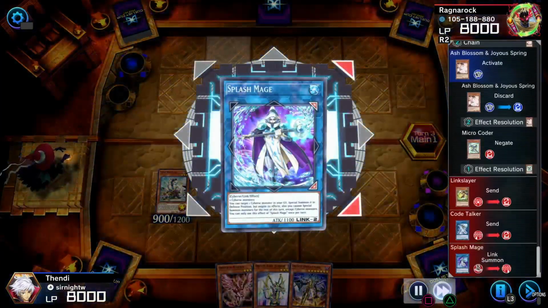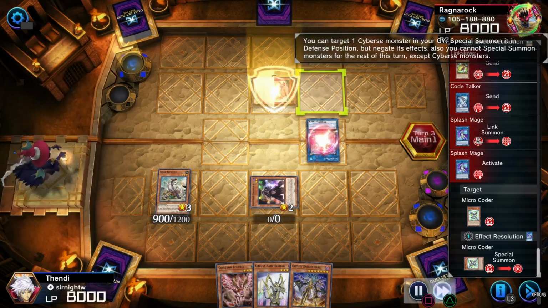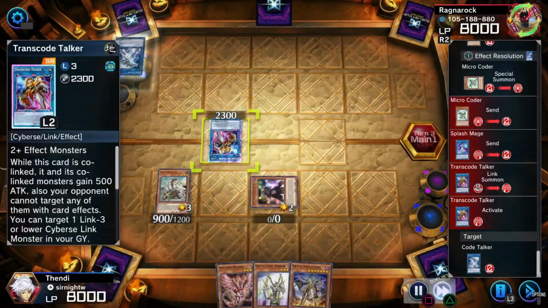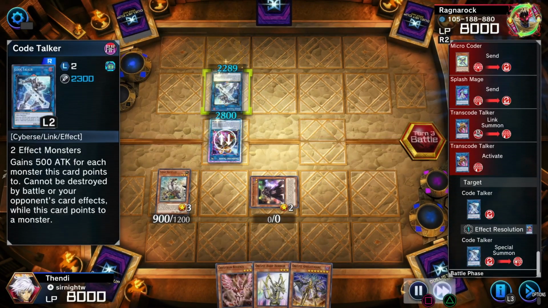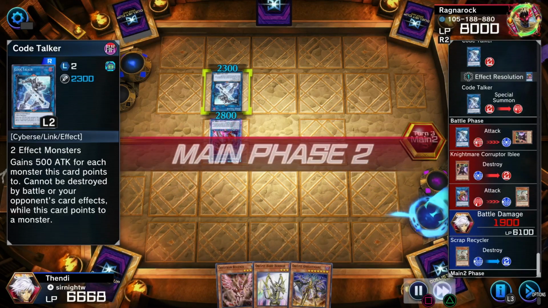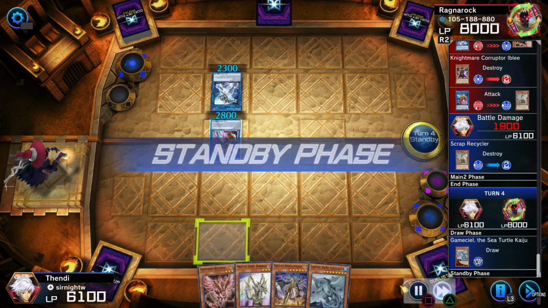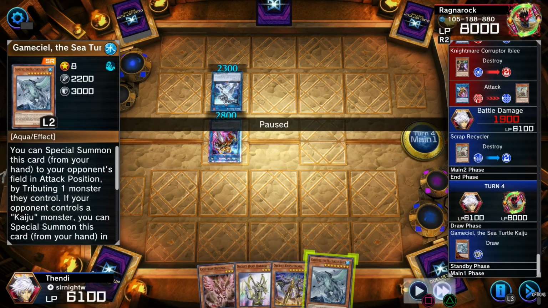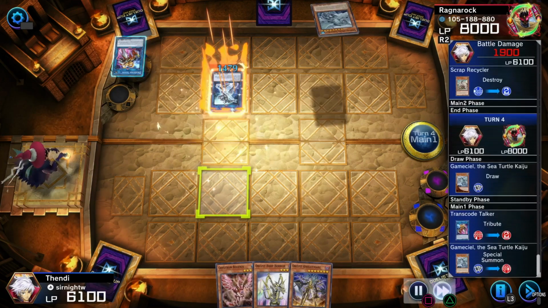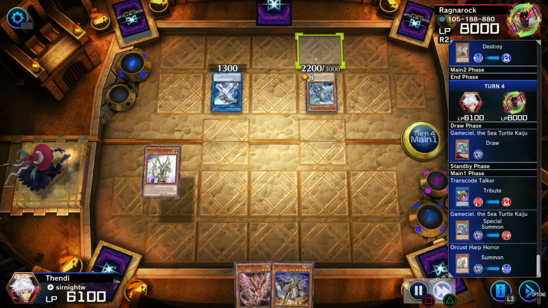His Code Talker just keeps going. And he goes into Slash Mage, brings that back, Transcode. Yeah, he's just going for game at this point. I guess not really. He just did some damage. Alright, luckily I get the Gamma Seal, but let's see what I do. Alright, Gamma Seal first, get rid of his Transcode Talker.